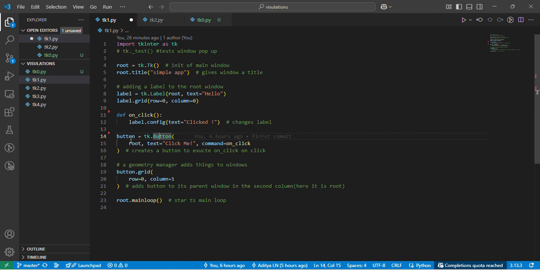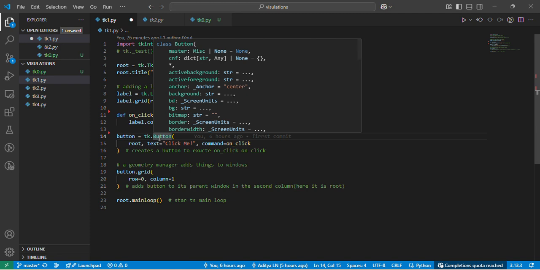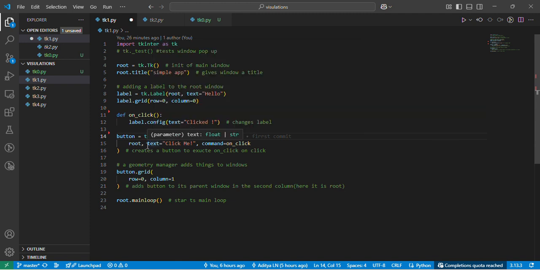Now here I'm creating a button named button, and it's an instance of the class button. I know, everybody is very shocked. But these are some things that you need to know before you create more complex functions and graphical user interfaces. Anyway, button, like label, takes its first input as the window in which it will exist. So label exists in root, so does button.